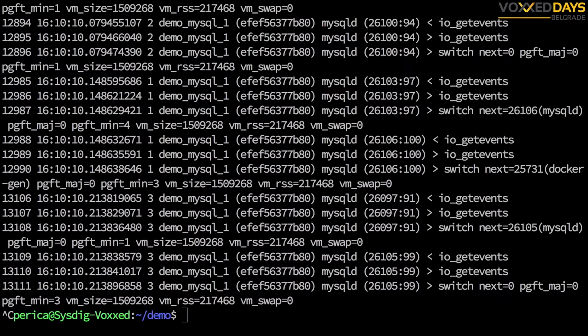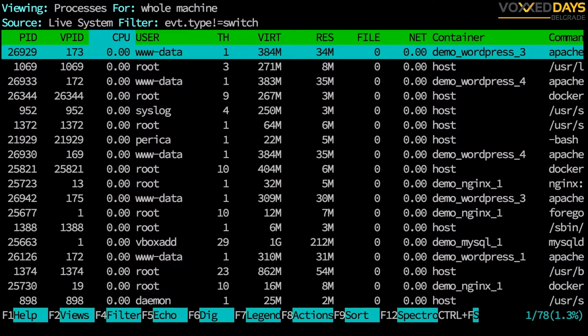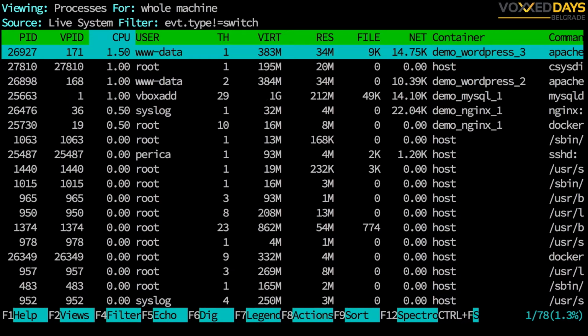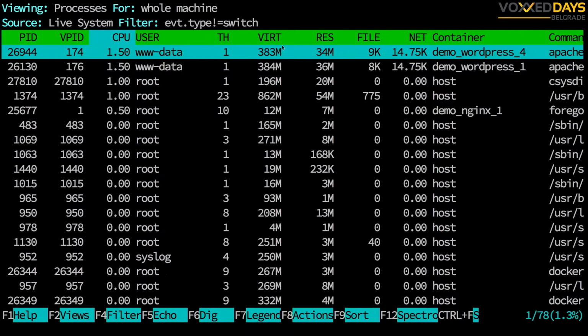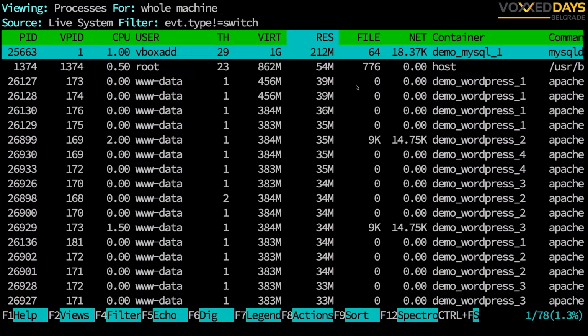Now, I'm not going to go into additional filtering. I'm going to show you how we can use sysdig to achieve the things we said in the beginning: to see resource usage, network activity, and so on. So let's start with resource usage. I won't use the plain sysdig. I'll use the tool that has a user interface. It's a terminal user interface, but it's still better than seeing these letters flying in front of you. So let's see what's going on here. The first thing we can do is to click. So it's better than nothing. Let's sort by memory. Okay, now I can already see my containers here.